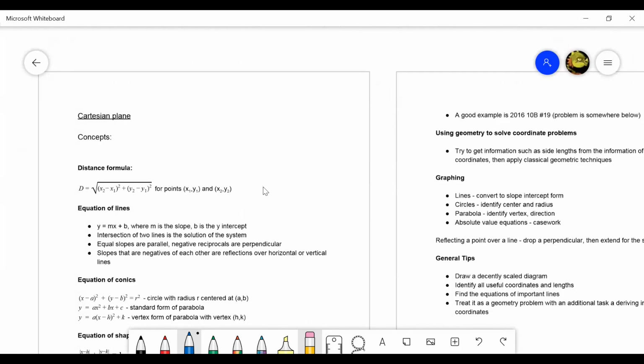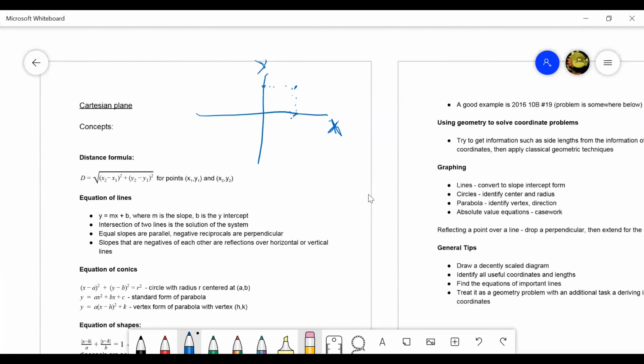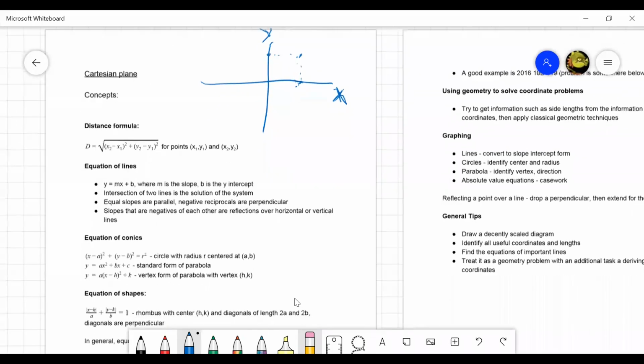I'm sure mostly everyone knows of the axes, where a horizontal line represents the x-axis, a vertical line represents the y-axis, and every single point within this plane can be represented by its corresponding x-coordinate and y-coordinate. Everything here is an application of this system of putting pairs of values into a somewhat geometric form. It's a way you can convert geometry into algebra. That's the main idea of why you would use this.